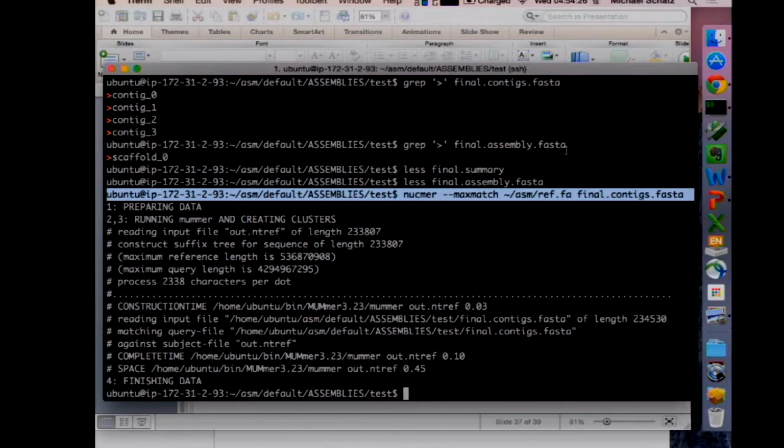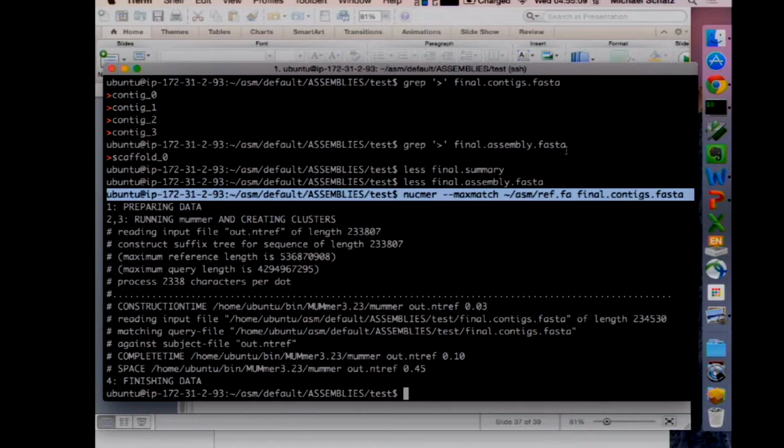Unlike, say, BWA, where there's a separate step where you first index the genome and then align to it, in this MUMmer package, it does that on the fly for you. So the first thing that it's going to do is look at the reference genome and build an index. It doesn't use a Burrows-Wheeler transform. It uses another data structure called a suffix tree. It didn't do that super fast. Once it builds a suffix tree, it's going to look through the sequences to find the matches very quickly. This is a pretty small sequence, so it's a 23,000 base pair reference genome. So it takes just a fraction of a second to do the alignment.